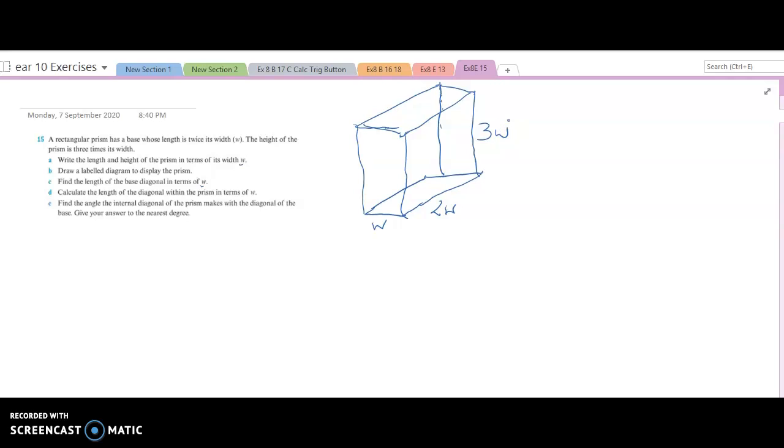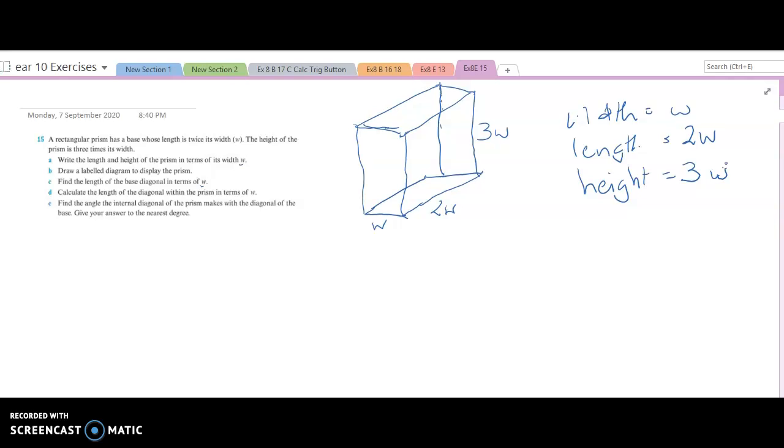So there are the dimensions, the start. Now for part A, what they want: width equals W, length equals 2W, and height 3W. As you can see, length, width, and height are three unknown values, but because we've done it in terms of the width, we only have one unknown, which means we only need one formula. Try and remember that: one unknown, one formula. That's why they talked about the length and height.